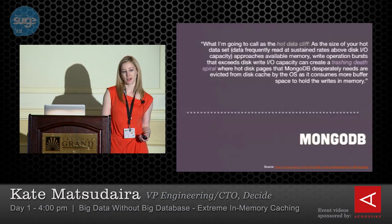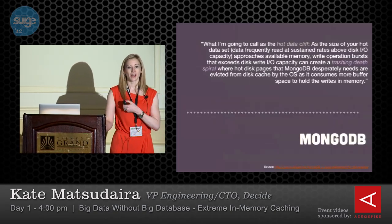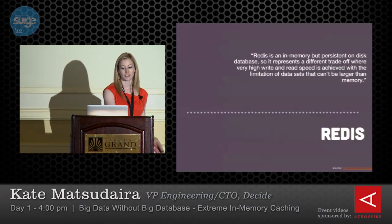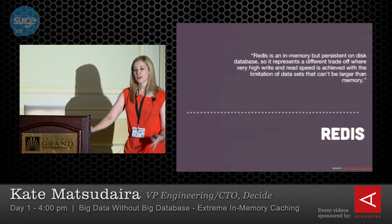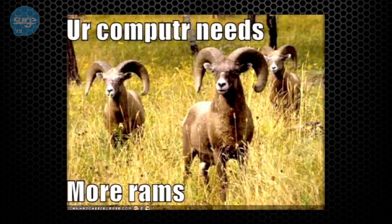That's a really powerful concept — it either means you need really big servers to accommodate all that data, or it raises the question: is there a way to keep all that data in memory yourself? This is what we asked ourselves — can we do this to make both our service and site fast, as well as our ability to query and innovate on top of that data? By getting rid of our big database, we get operational relief, we can scale these caches infinitely as product data grows, and we have huge performance gains because we're reading every single piece of data from memory.